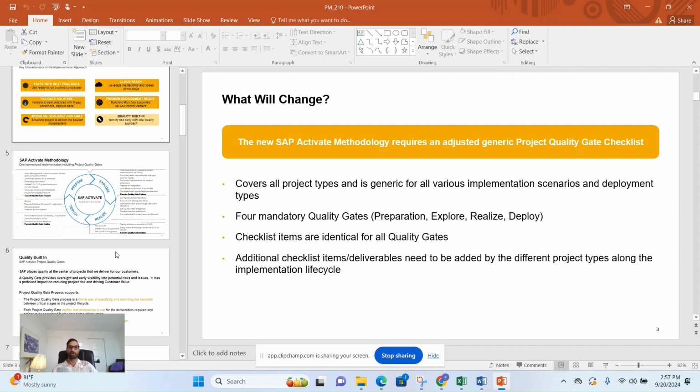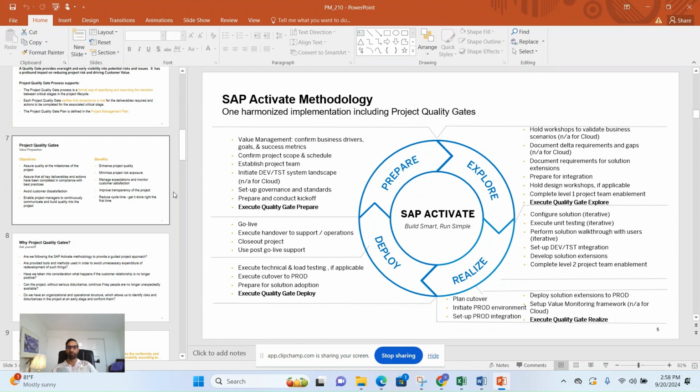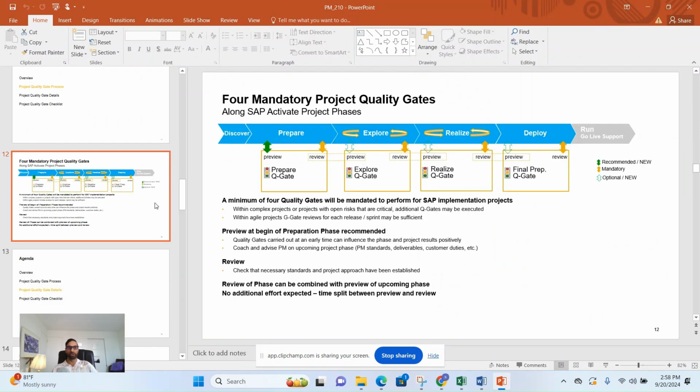In it we have prepare, explore, realize, and deploy. I don't want to include these phases here because I just want to give a nutshell of the SAP Activate methodology, but I will cover those segments in the next video.